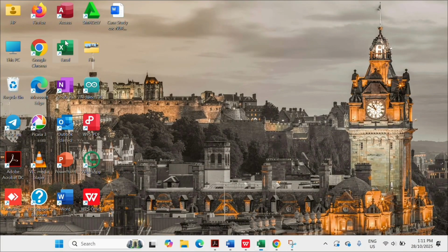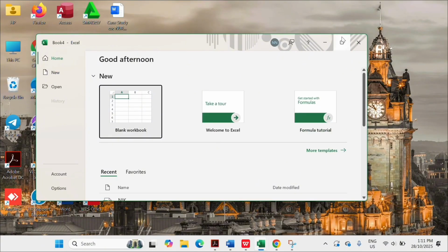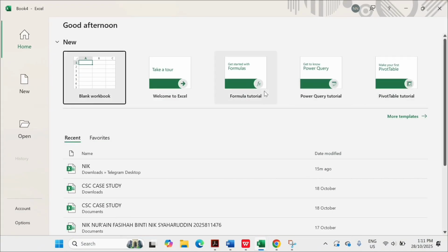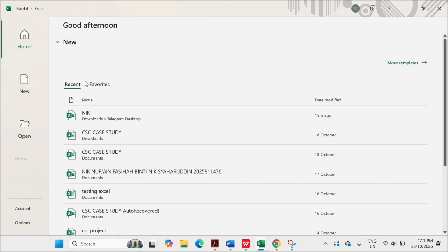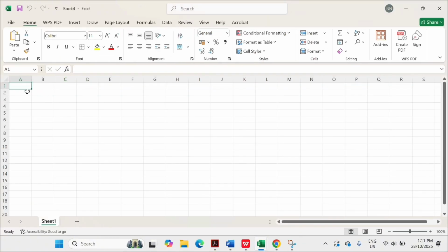Okay everyone, today I want to teach you how to use Excel to analyze the raw data that we got. First we need to launch Excel and click on the blank workbook. After that, we click on cell A1 and type the text "Monthly Sales Report for Abu's Bakery" as our title.